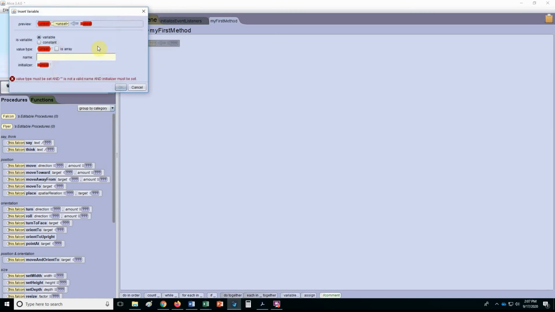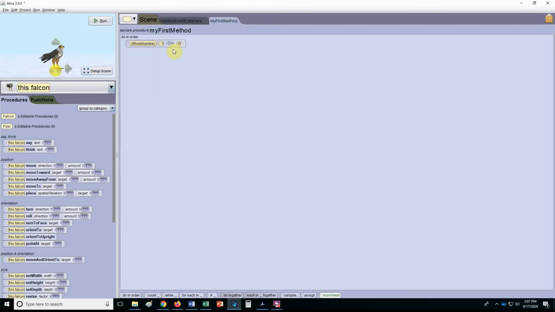And I get this dialog box. I'm going to pick whole number for the type, which is the same as integer. I'm going to put in x for the variable, and I'm going to put in 0 as the initializer or the initial value, and then click OK. And when I do, that looks like the line on the paper.